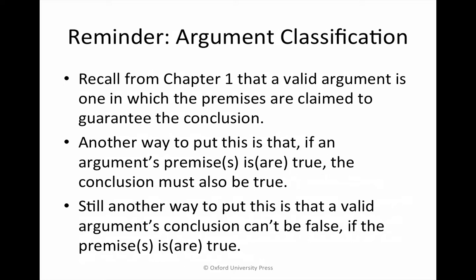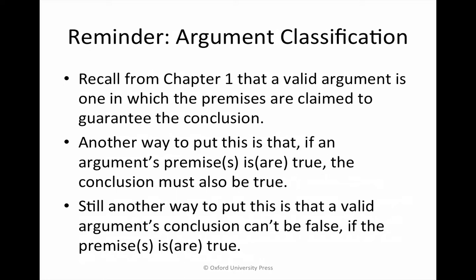Remember, we're not concerned when we're talking about validity with whether or not the premises are actually true. We're concerned instead with whether or not the premises are what we call truth preserving. In other words, is the form of the argument going to guarantee the conclusion regardless of what we plug into that form?